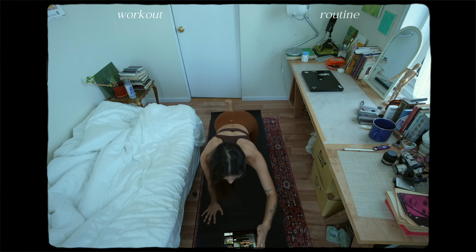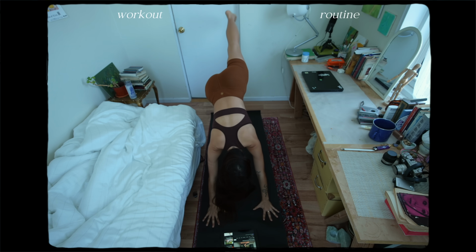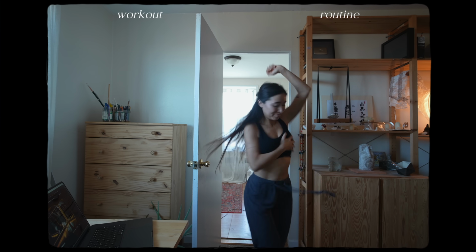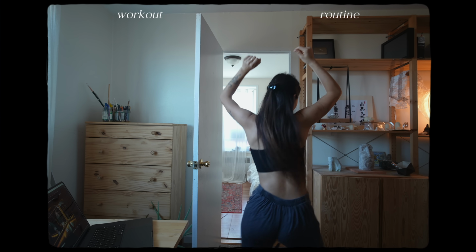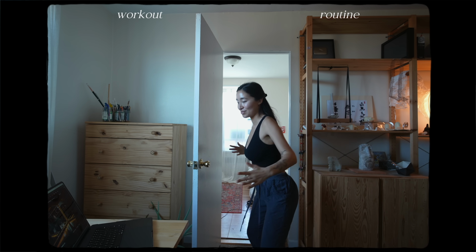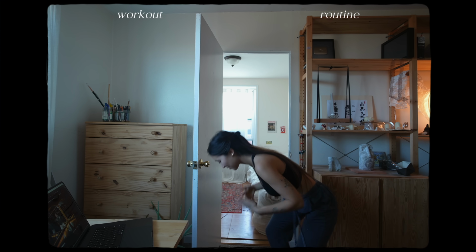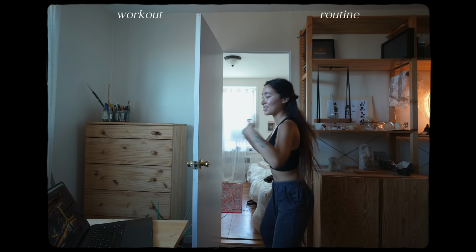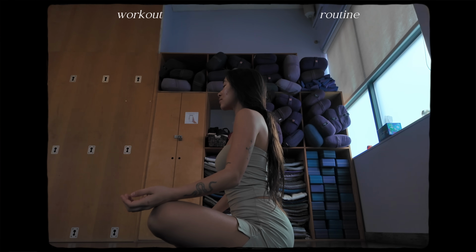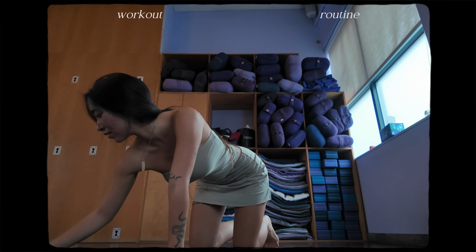My favorite forms of at-home movement lately have been doing mat Pilates with Nicole. She has the most incredible little workout videos on YouTube. And my other favorite is this dancing platform called Forward Space. It's basically like modern day jazzercise with modern music and a hype woman teaching you choreography. There are weighted classes, there are 15-minute classes or hour-long classes, and it is such a good way to release dopamine and move the body. I always feel so happy when I'm doing these. And then lastly, I've just been going to a yoga studio at least once a week, and that has been everything to me.